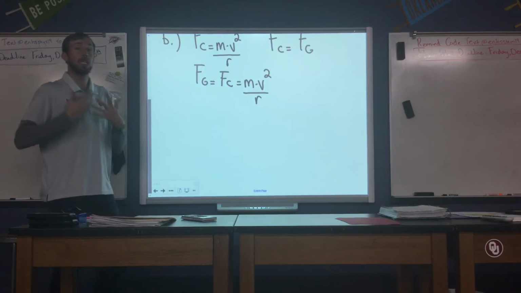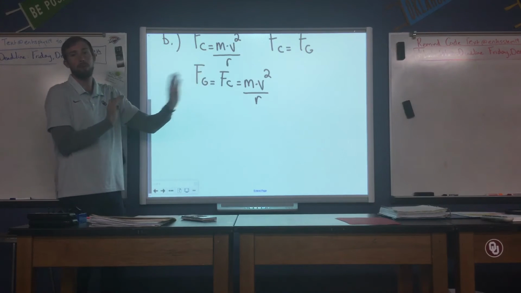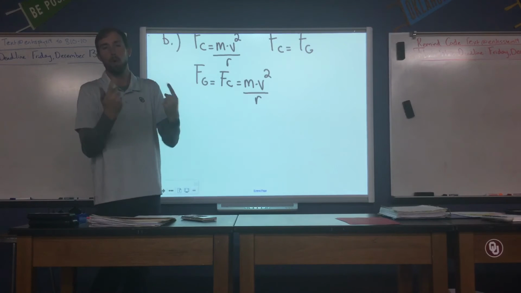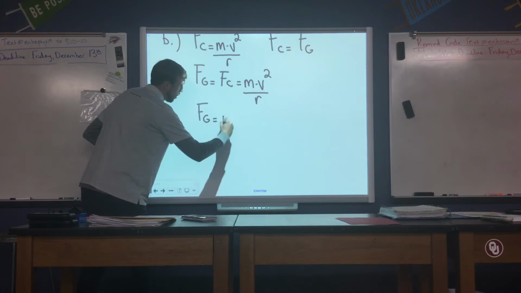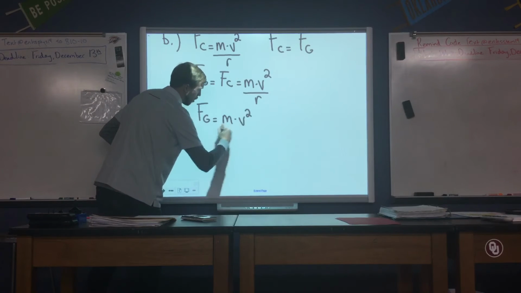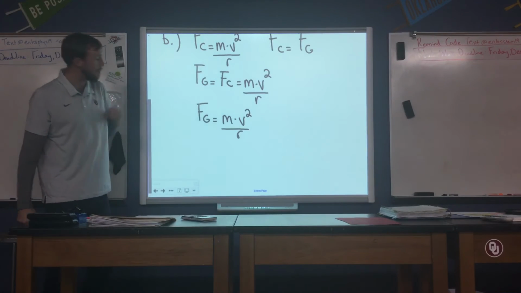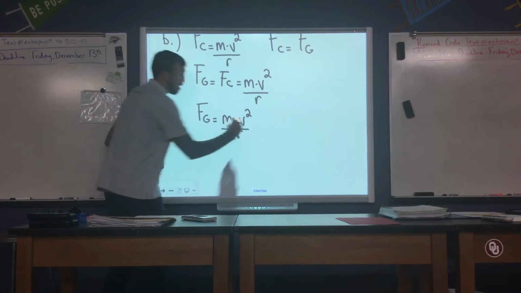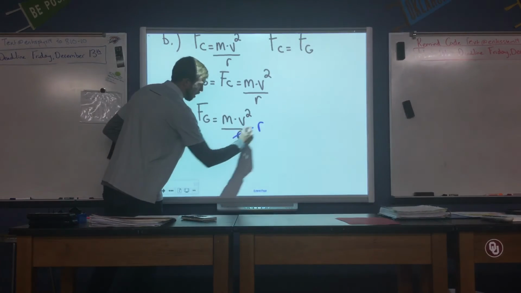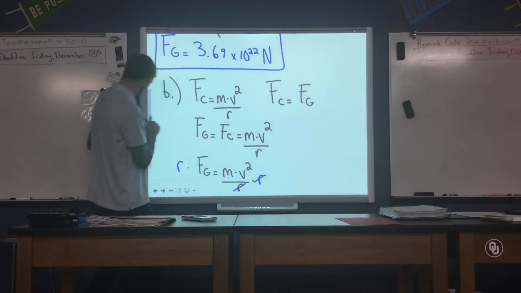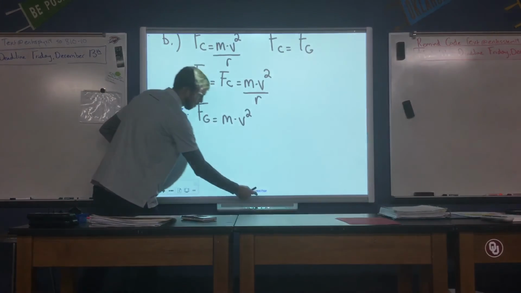Now, because my numbers are really large here, I'm going to solve this equation just using variables for my velocity, and then I'm going to plug things in. So I'm going to set Fg equal to mv squared over r, and then solve the equation for v. In order to get v by itself, I need to first get rid of my denominator, which is the radius term. So r, I'll multiply up to the numerator, and for simplicity's sake, I'm just going to erase that from this side of my equation.